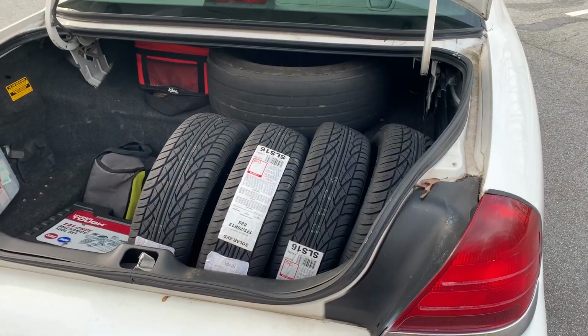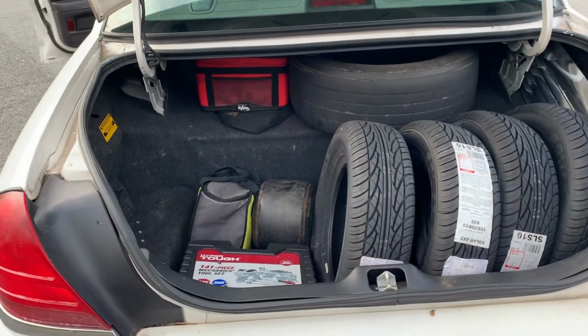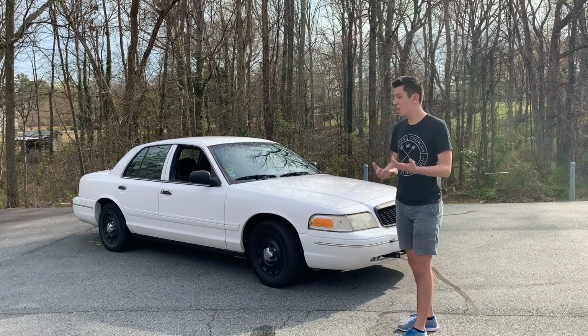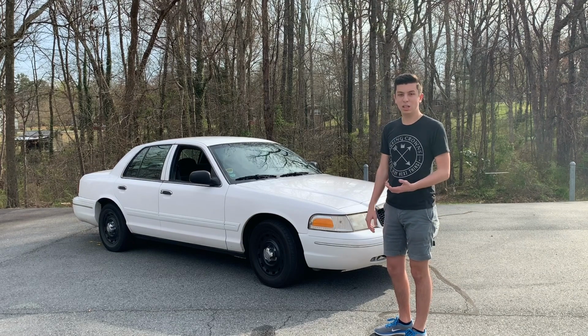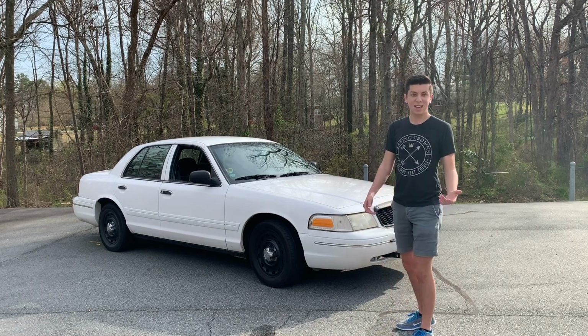I'll put a little clip here of, he's got some tires in the back, and it stores those perfectly fine. The leg room is great, the seats are comfortable, and it's just a really practical car. I mean, this is meant to be a daily driver, and cops have to use it to haul people around. So overall, it's not going to be anything that's an annoyance for you on a daily basis.